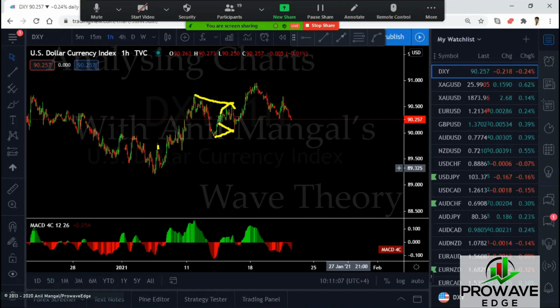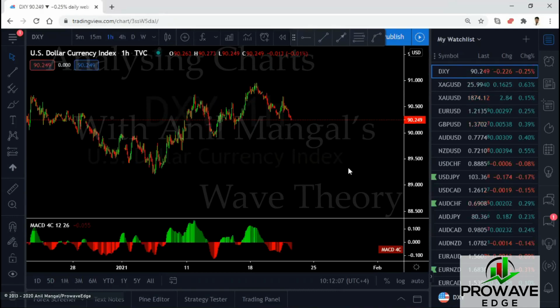So when you see a sharp move like this, you know that somewhere in the future, you're going to get one of these to finish a running flat pattern. So somewhere in here, we will get one of that. And if we see that, then we're definitely looking for a sell setup. Now, could it be that that turns out to be the only thing you see and they go back up? Rarely, but it happens. And that means we're actually going to go back up, not down. Most times when that happens, it would be a very, very small correction within an impulse. It happens mostly within an impulse, right? That is going to finish this impulse and then go back up.